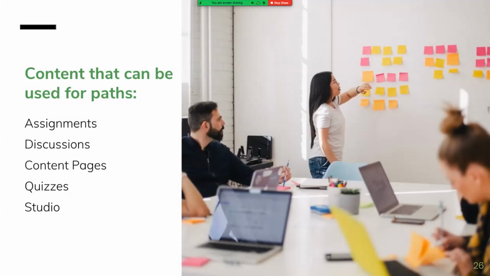So I mentioned that everything must be created within a module, and the content that can be created for the paths are the ones you see on the screen. You can use assignments, discussions, content pages, those activities you have from your publisher. I didn't put that on the screen. You can also use quizzes and Canvas Studio. So like the woman on the screen, I encourage you and I urge you to map out your path ahead of time.